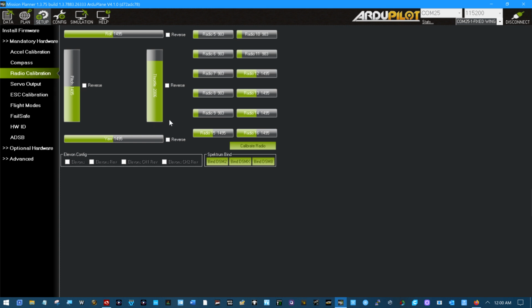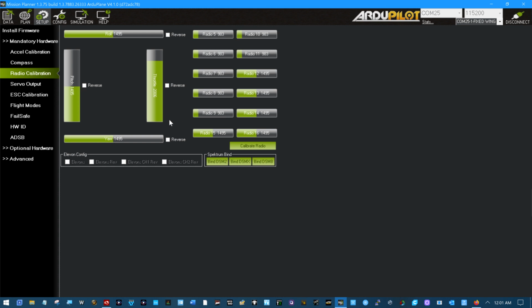You could see this when you're calibrating your radio and going through your stick movements, that when you raise your throttle, it goes down to 983, and when you lower it, it goes up to 2006, because the throttle channel's reversed in your radio. You're still going to get good endpoints of 2006 and 983 when you calibrate your radio, and your radio is going to be properly calibrated.